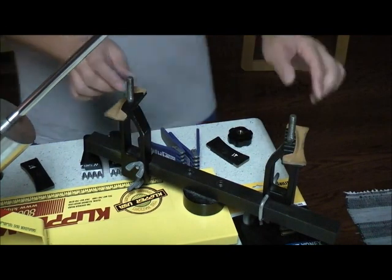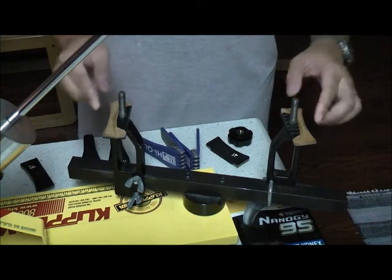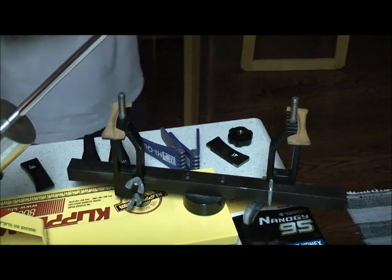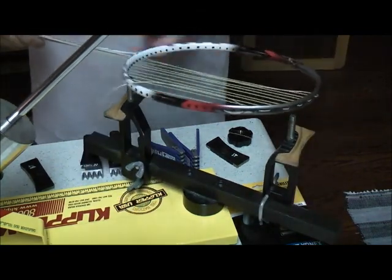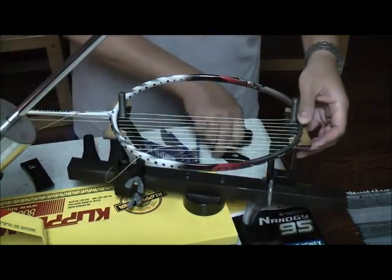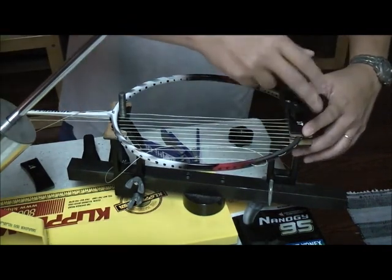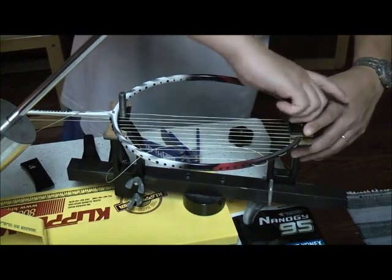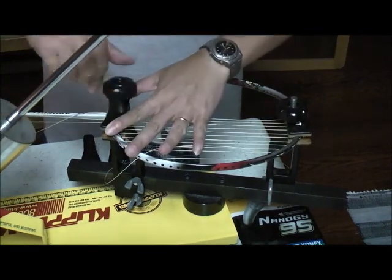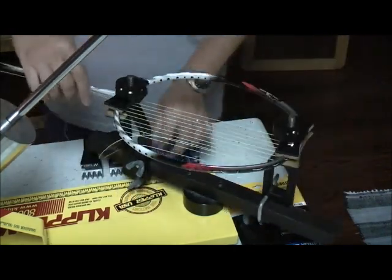The reason is that there is no movement inward this way, so that when you string a racket, the shape of the racket will not change. And once that's done, let me mount the racket. Since the M140 is a two-point mounting system, it is very easy once the post has been secured. All you need to do is mount it down. Very quick, and no adjustment after that.